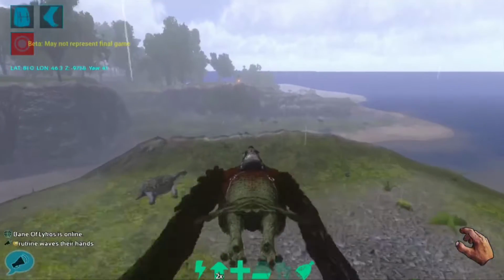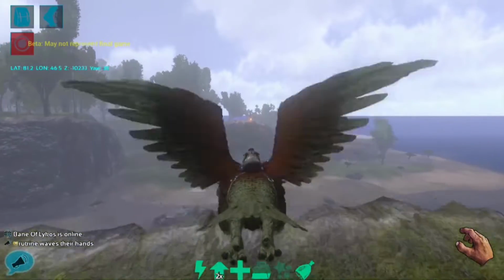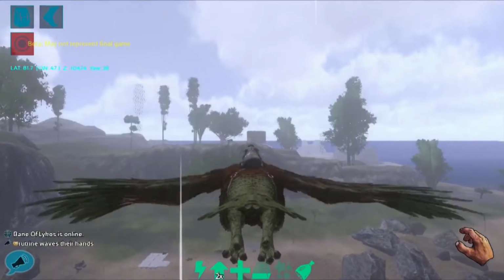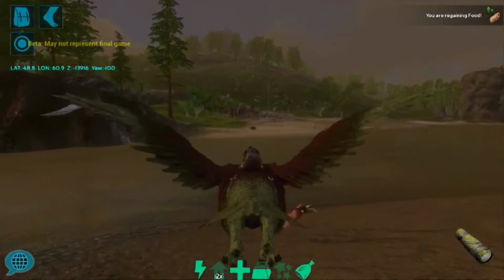Anyways, we're going to be taking our Rex, Birdie Dave, across the map to look for a beaver. It was requested by a viewer earlier, and it was a good request since I currently don't have any good dinos for harvesting wood.